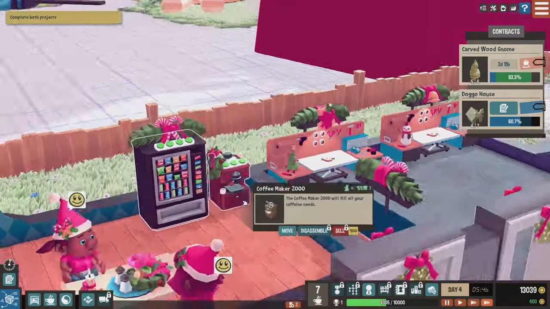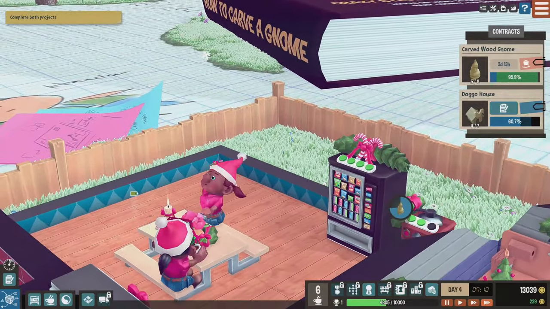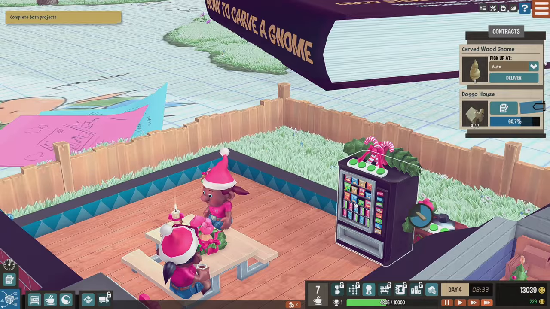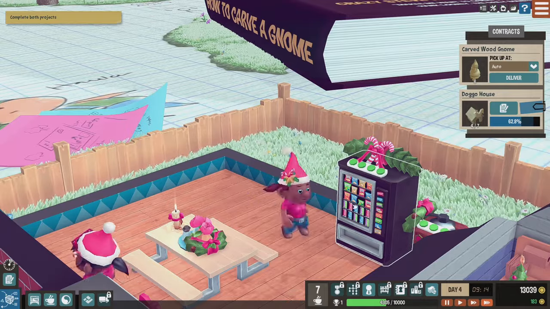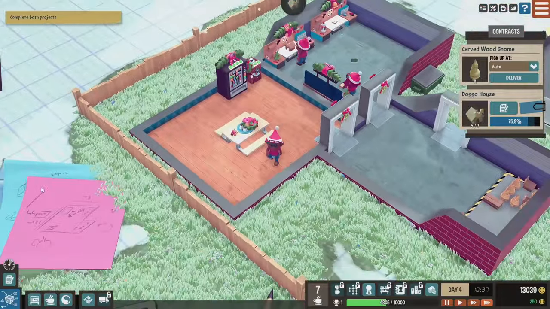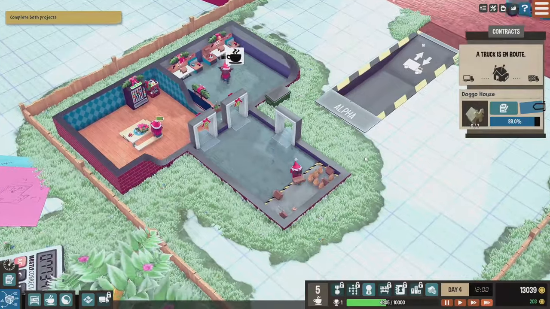Ooh, what they got to eat? What they got to eat? Nutter Butters? Y'all got Nutter Butters in there? I can't read that. It looks like nuts and Nutter Butters. Maybe some Doritos? Not very healthy choices, I gotta say. Oh, we already finished our gnomes.